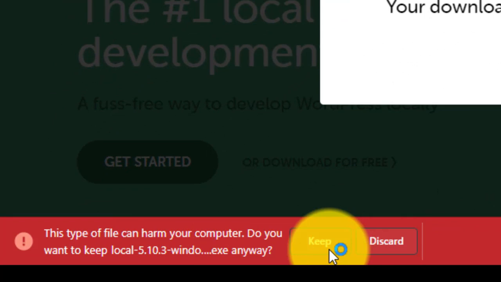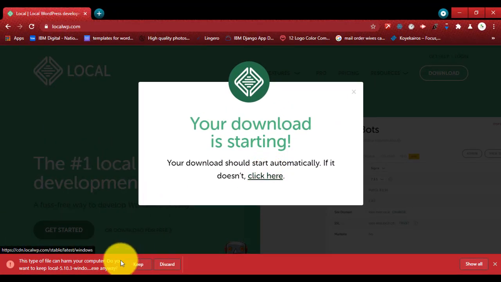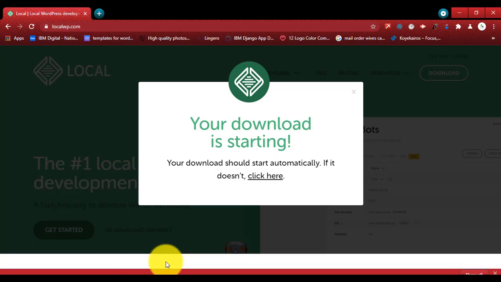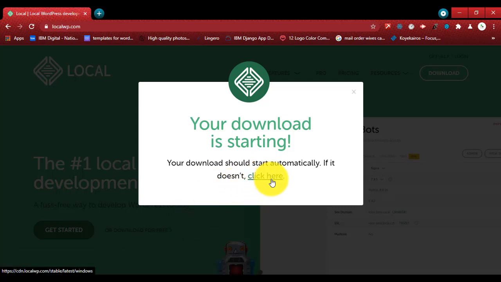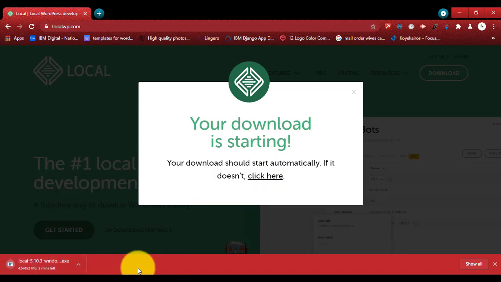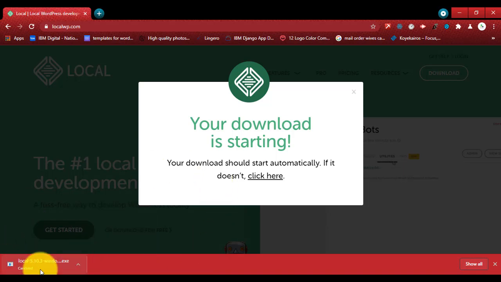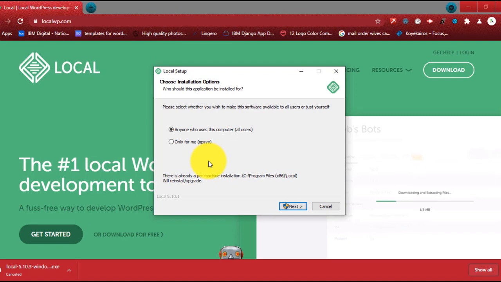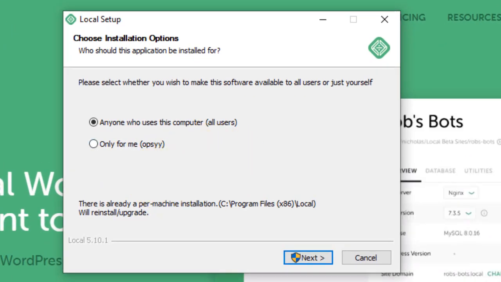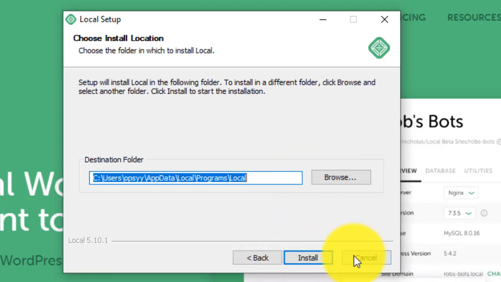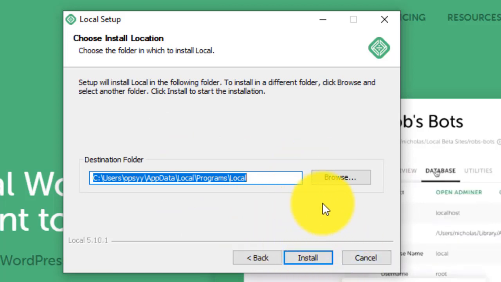You click on keep. If you do not get this prompt, you can just click and the download should start. So your download will start automatically. I don't need to download again, I already have that. Once you are done downloading, you can double click on this, then you are going to join me in the next section. Now you are going to get all these prompts after you double click on the installer executable file. So just keep pressing next until you finish the installation. Nothing much about this, just the same way you install your normal software.